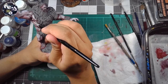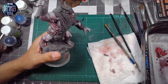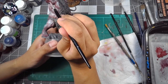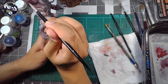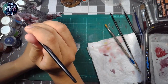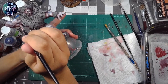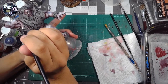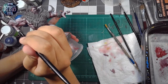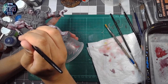And I think when you look at it from a distance, it'll probably look pretty nice, but up close, especially at this point, you'll see how it doesn't hold up to closer scrutiny. You'll definitely see how not smooth it is. But I think the more we work at it, and the more we follow the textures of the model, it'll start to get to a point where it looks a lot smoother, and it'll hold up to closer scrutiny.